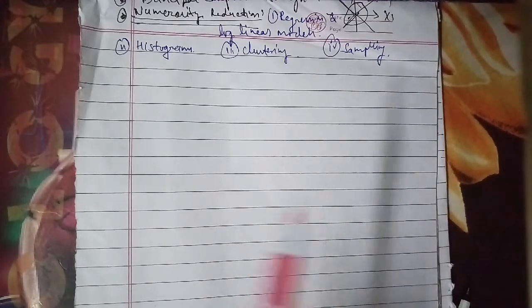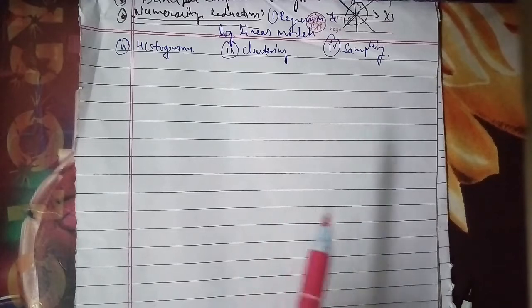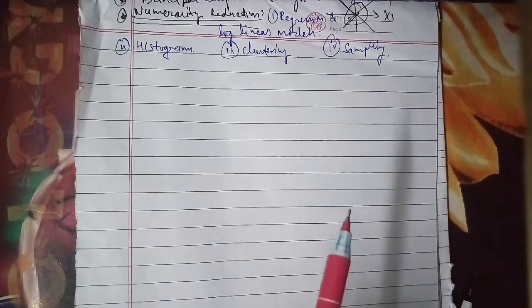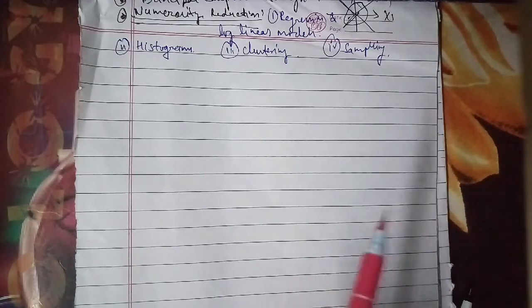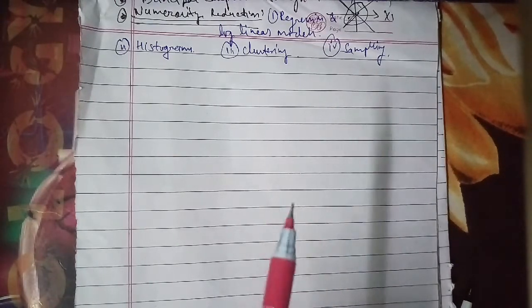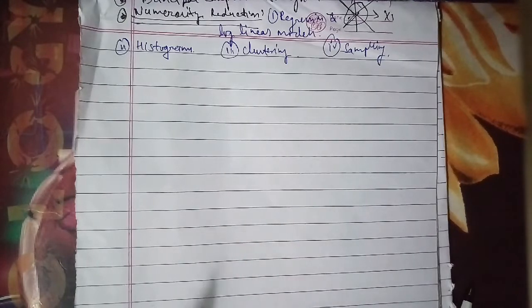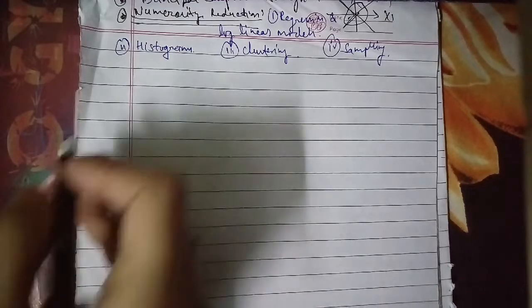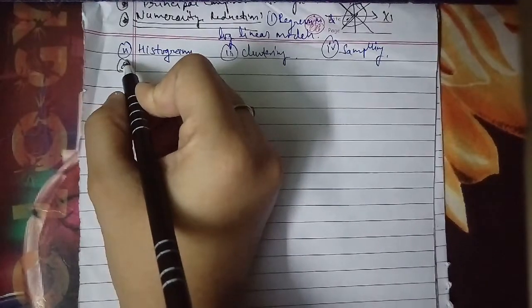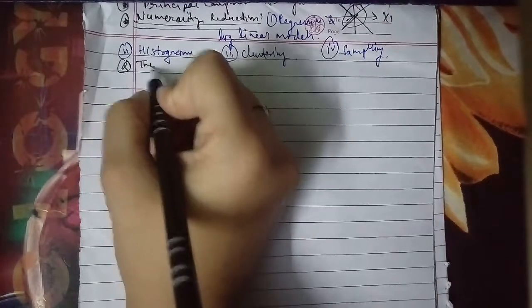So histogram, as I explained to you. Let's go ahead and draw a histogram for this particular data. First, we'll go ahead with the question. The following data are a list of prices of commonly sold items in the company, and the numbers have been sorted: 1 1 5 5 5 8 8 10 10, and then we have 15 15 and 15, then we have 20 20 and 20 and 20.